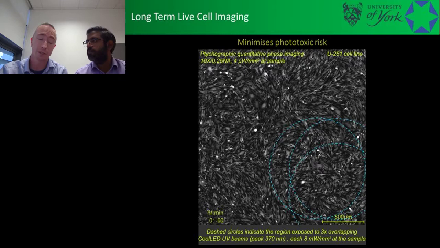So that bottom circle has been irradiated once. The second circle up, that area has been irradiated twice, and just off slightly up and to the left, it's been irradiated three times. The rest of the images have not seen any fluorescence illumination itself. And so if we watch this movie, you'll see how the cells die after the ones that have been exposed a total of three times. And you'll see twice, they start to die and slow down. Third, they're a bit slower, but the population that hasn't been touched is completely undisturbed at that point. So if we just look at the video now.